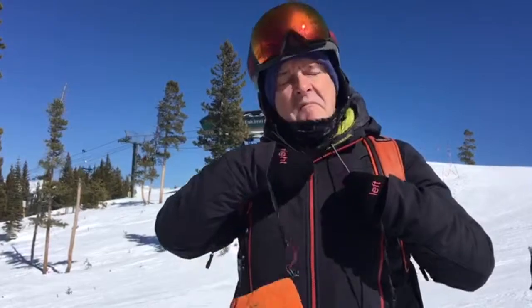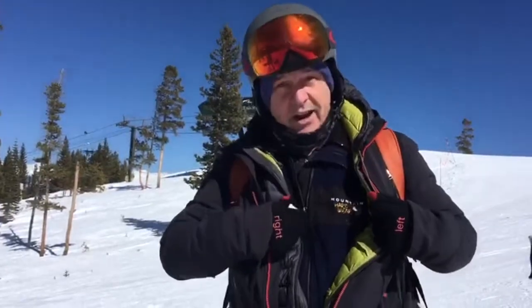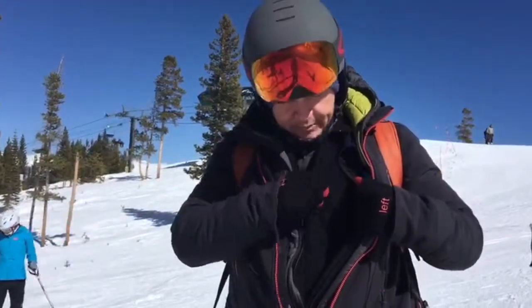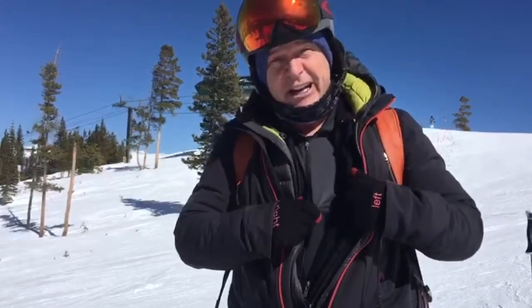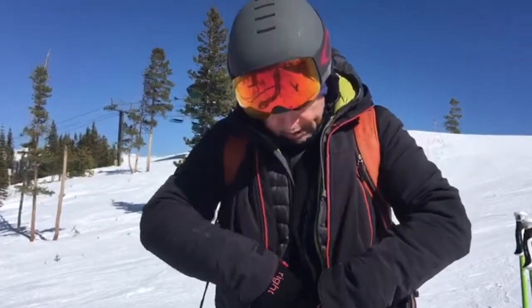The key thing as well is layering. And I've got quite a few layers on, both top and bottom. Obviously, outer shell here. Undo that. I've then got a down jacket underneath. That's keeping me toasty warm. Another outer fleece here. Got a little gilet here made of wool, keeping me warm. And then an underlayer here made of merino wool. And underneath that, some thermals. So it may sound a lot, and it is, but yeah, it's keeping me warm, which is great.